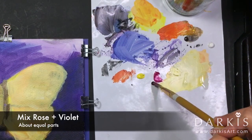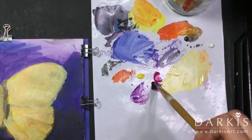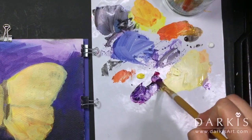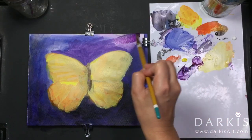So as I was painting, I realized that I wanted much warmer tones toward the top of the painting, so I added rose and I mixed it with violet to add much warmer tones of purple.